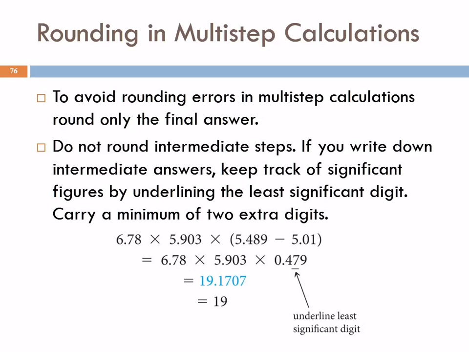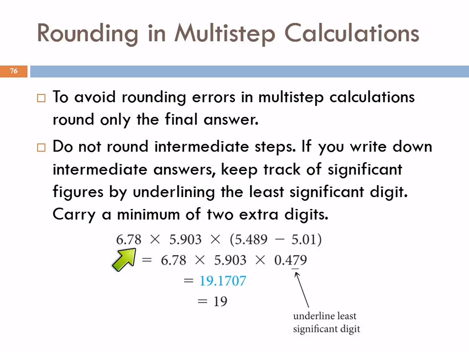And this came up earlier. In multi-step calculations, only round the final answer. This is another reason why it's good to write down the whole number that your calculator gives you, because you might find that you need it in a future part of that same problem. You don't have to calculate it over again because you've got it written down. You don't necessarily need the whole thing, but I would say carry a minimum of 2 extra digits.